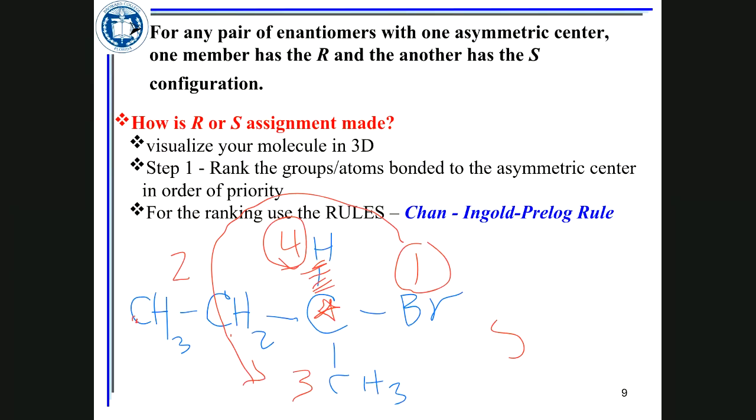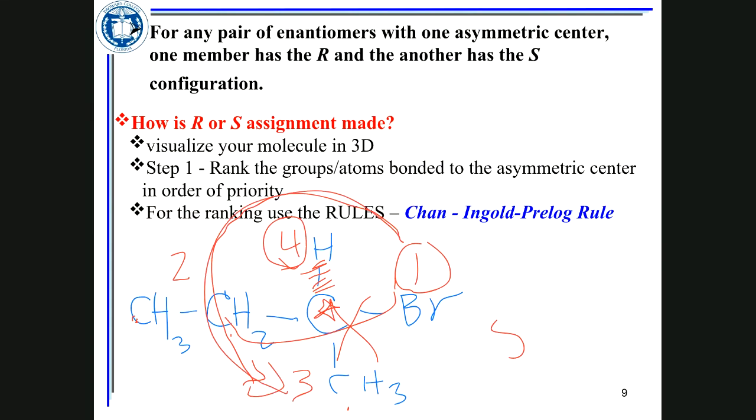But you cannot pass 3, priority 3, because if you're going from 1 to 2, you cannot go this way, 1 to 2. That's not possible. You have to go from the side where there is no blockage. So you have to always follow the trend, like 1, 2, 3.